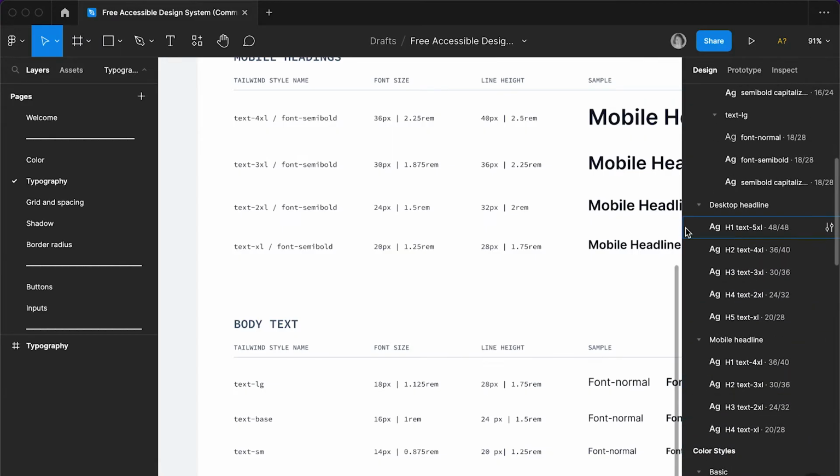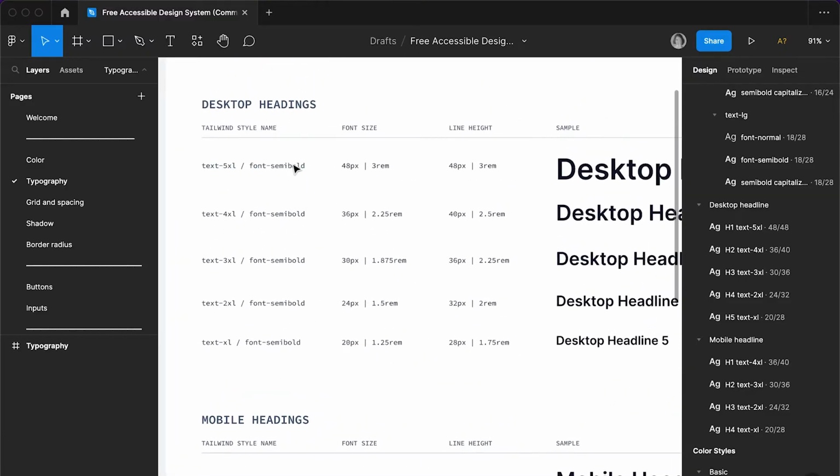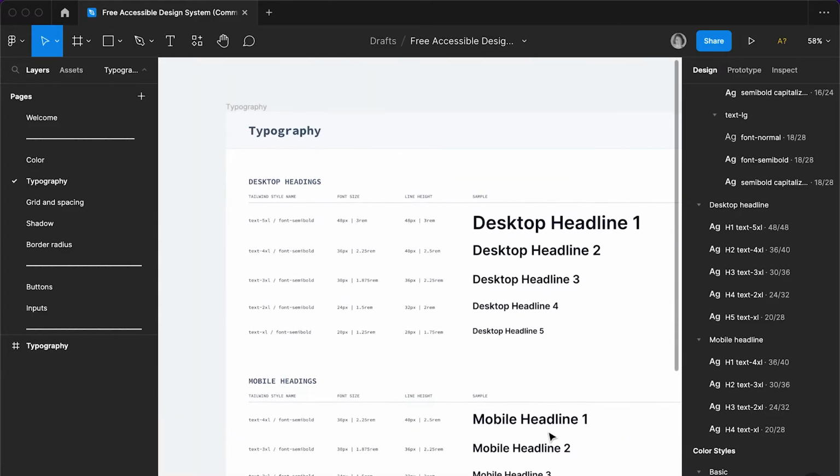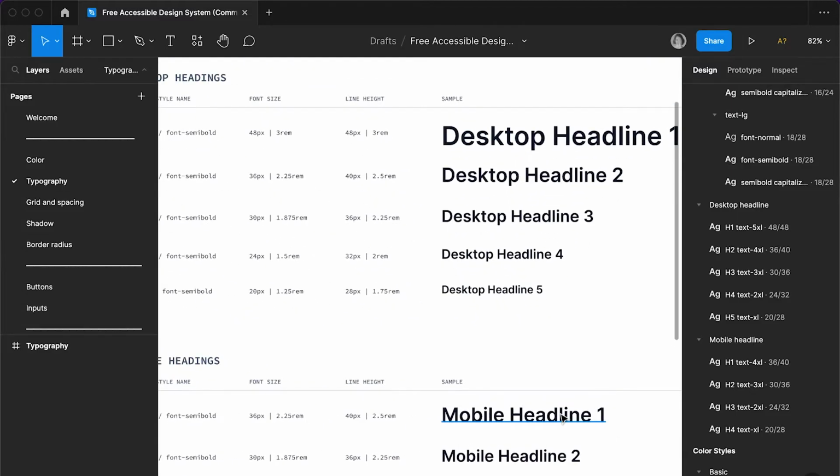So for example, H1 for desktop is bigger than H1 for mobile. And when developers are defining the H1, they can say that on desktop it is bigger and on mobile it is smaller. So this way it's more clear for the developers how to adjust the headings.